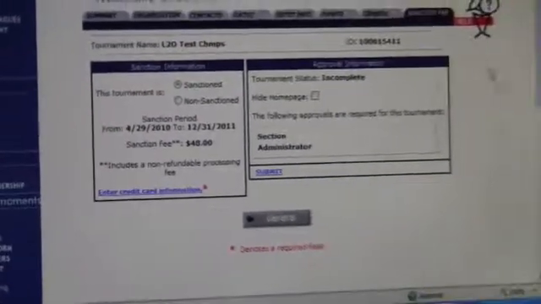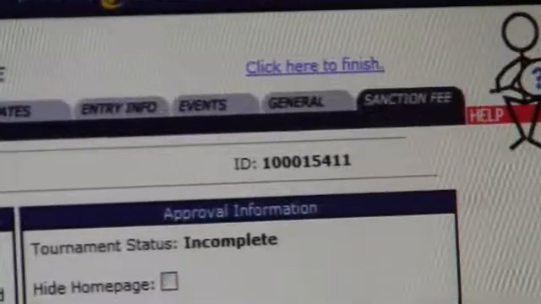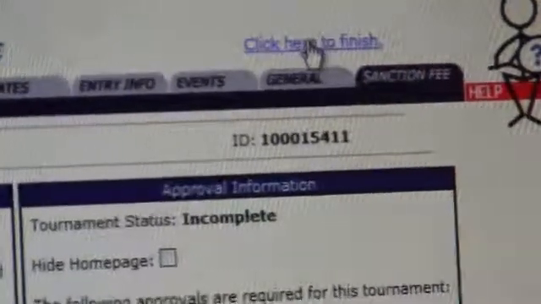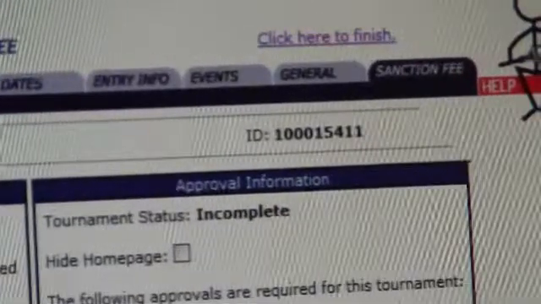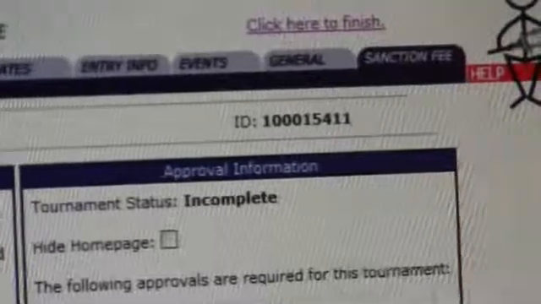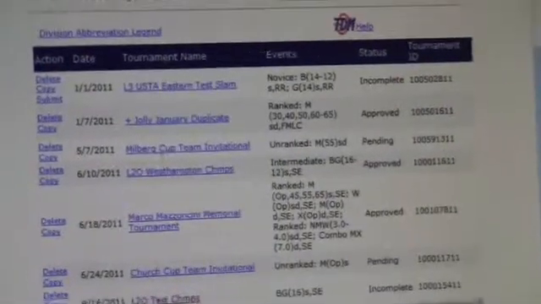Once that's done and saved, and you've submitted it, and it would successfully submit if a valid credit card was in, do click here to finish. And you'll be back at your list of tournaments.